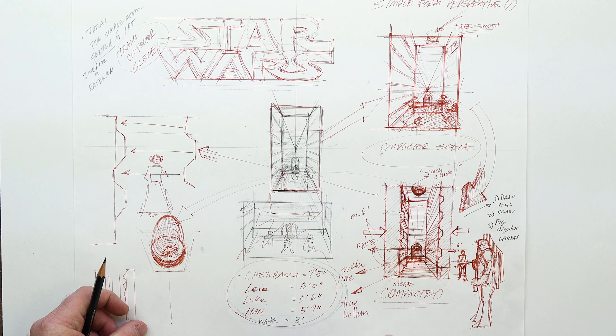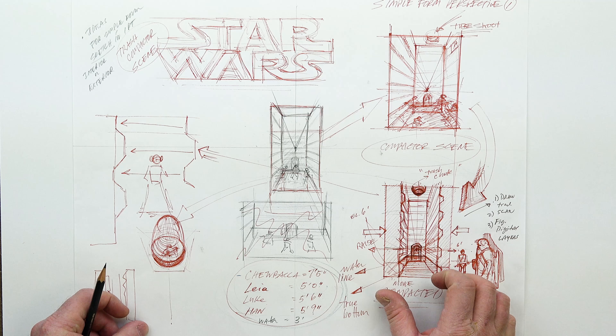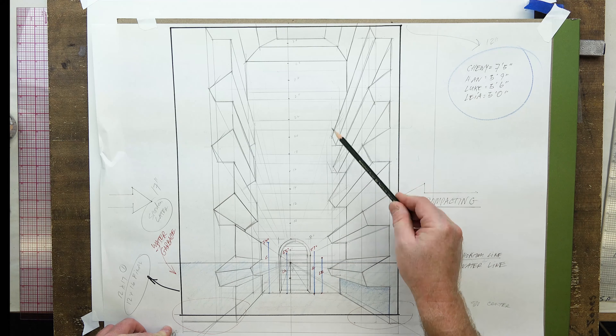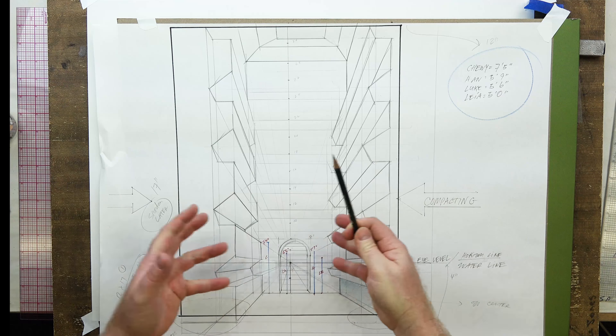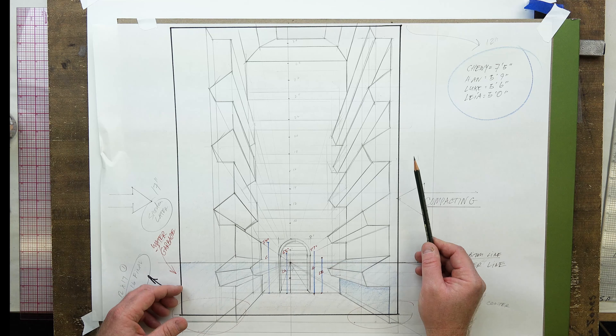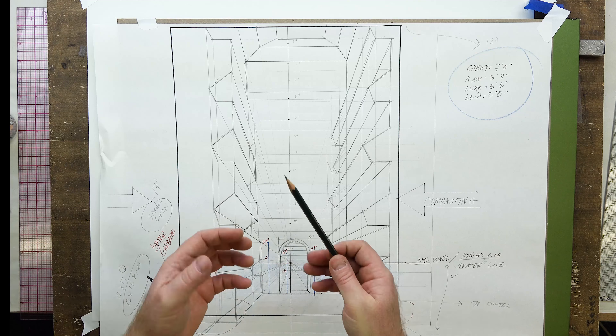We'll do just a little bit of measuring and scaling, but not a whole lot. We'll keep it very fresh and relatively loose, like designers and entertainment designers and draftsmen generally do. We're going to use one clear one-point perspective to give us a very low viewpoint — keep our eye level low so we're looking up and can see the structure closing in, with our eye right at the water level.